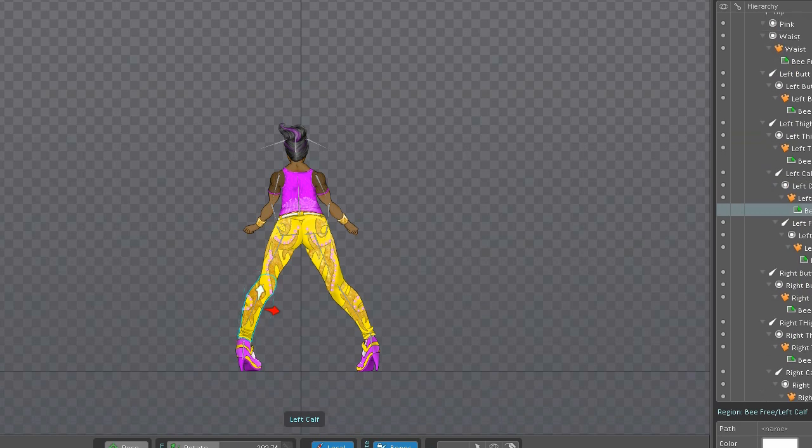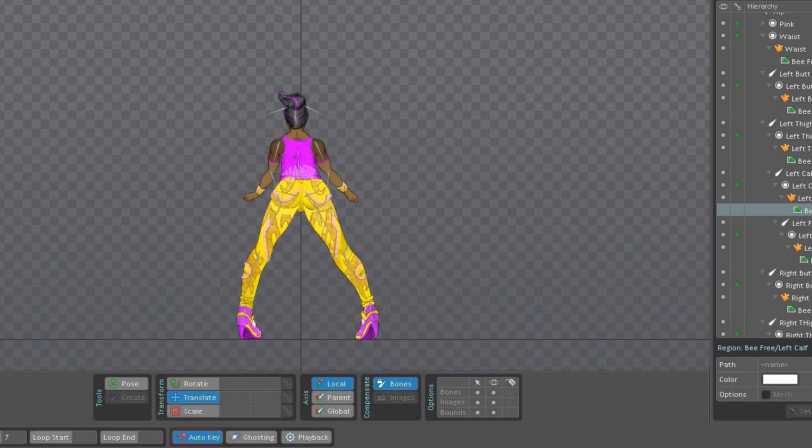And we said that this was a little off, so let us translate this a little to the right. Back to animate. Let that run. The butt looks okay now, I think. Yeah, I think the butt looks okay now.